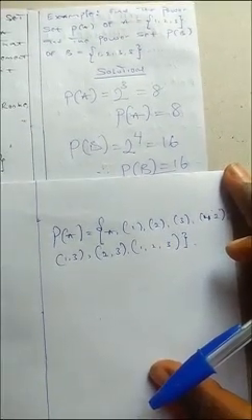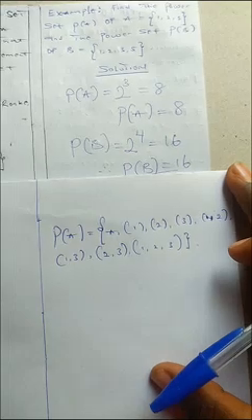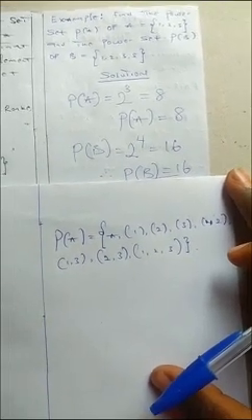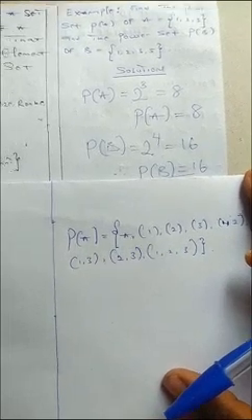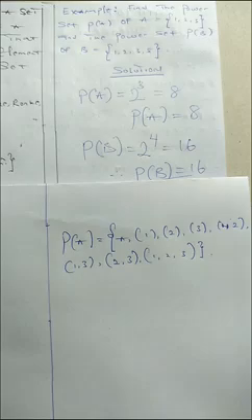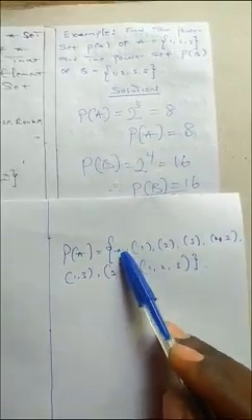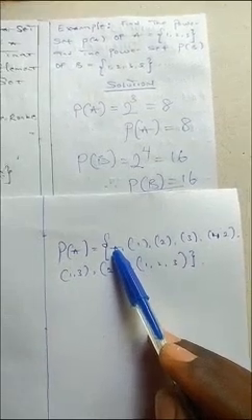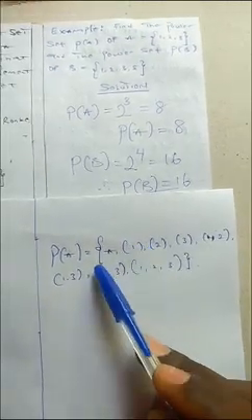Alright, for the sake of space, I decided to bring down the solving here, where we have solving the power set of A by the arrangement method, where we have P(A) is equal to. Now how do I start this? I first of all bring the set out itself, which is A. A is the set, and after bringing out the set, I start making the elements of A subsets of their own, which is what?